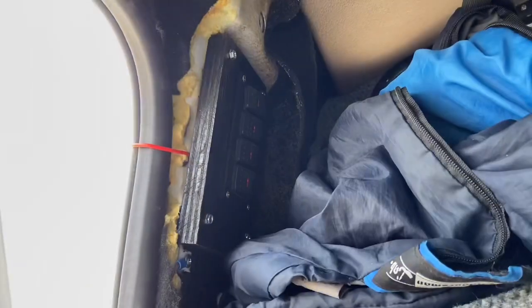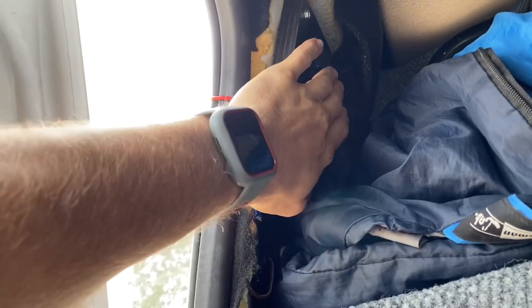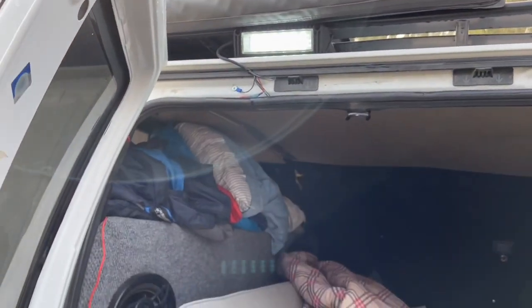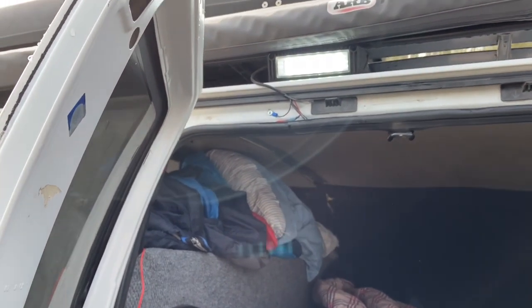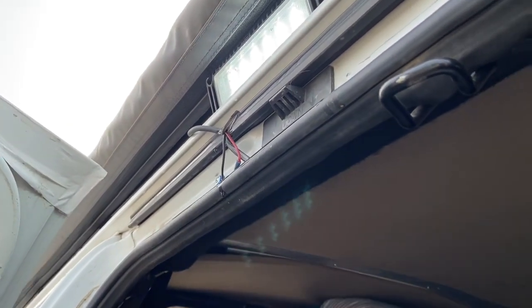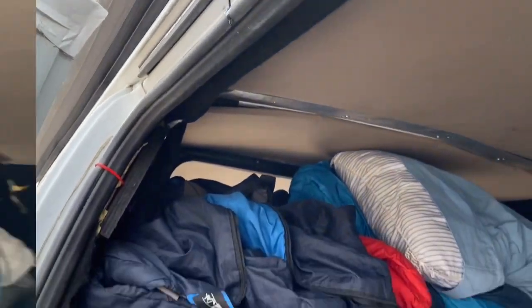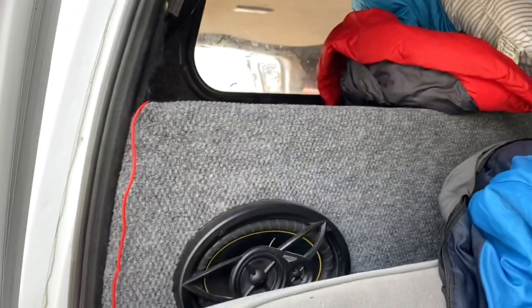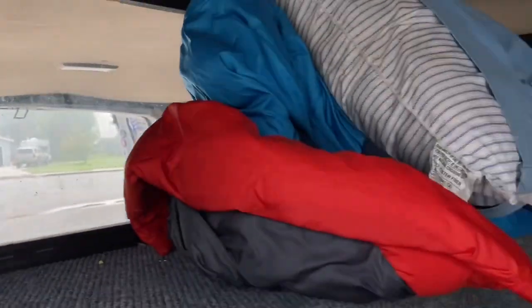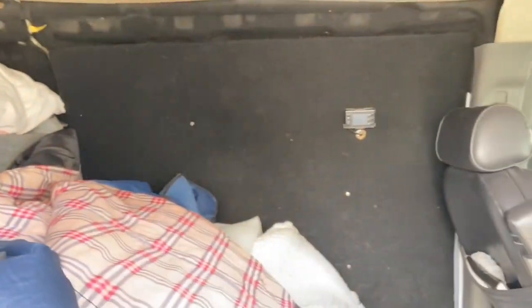So I haven't tucked away anything yet. This is kind of a work in progress, use in progress. So this is the LED light I got off eBay. It's I think a little 8-inch RV floodlight. And yeah, my craftsmanship is just not the best. I try and throw it together and get on the road. All the stuff to keep it up out of the way, and then the shelf with the window. The inside's kind of finished out, but kind of also a work in progress with some half-ass trim work.